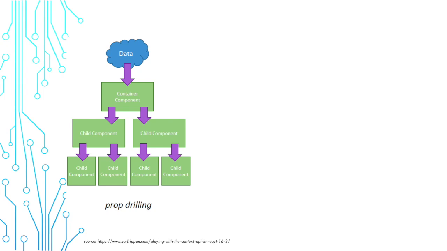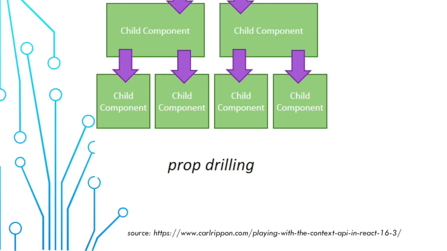Let's think about this as a component tree. Here's our data. We got our component. We got one component called container component. We have another one called child component. We have, of course, another one, a different order component. Now, whenever you want to pass data from the container component all the way to the last child, there's something in React you're going to get into. And this is not something you want to get yourself into. It is something called prop drilling.